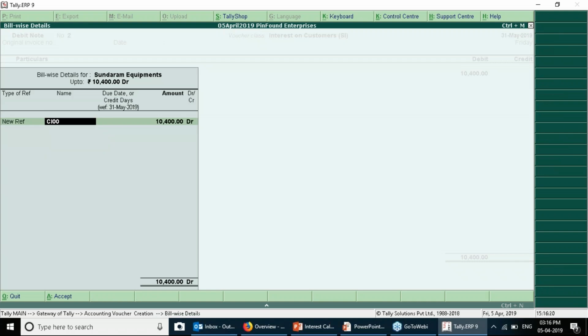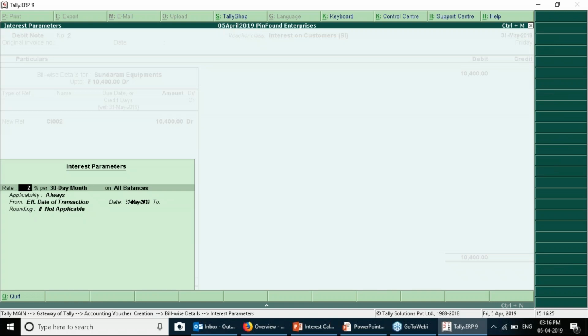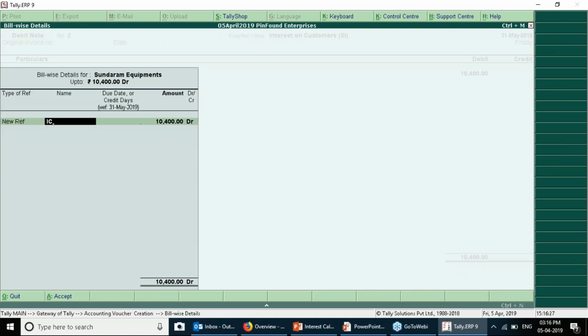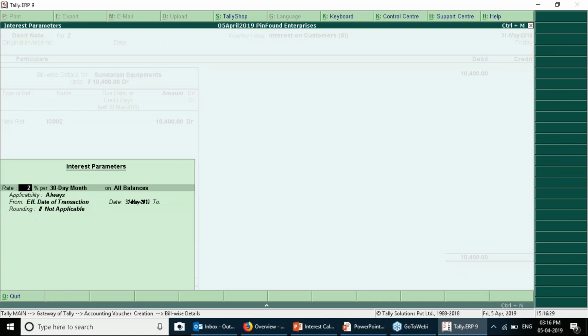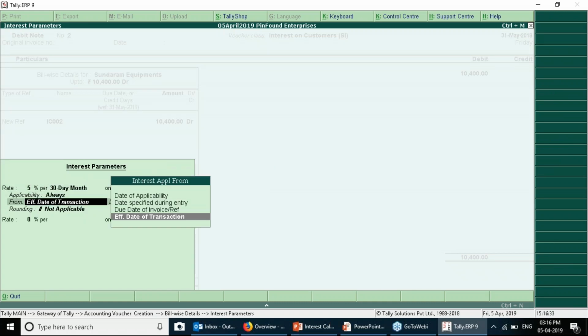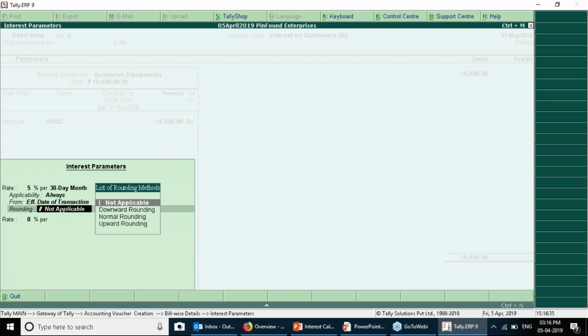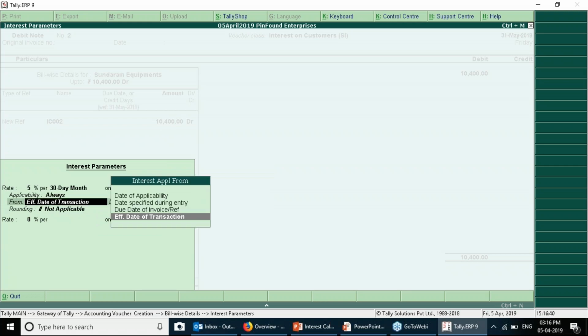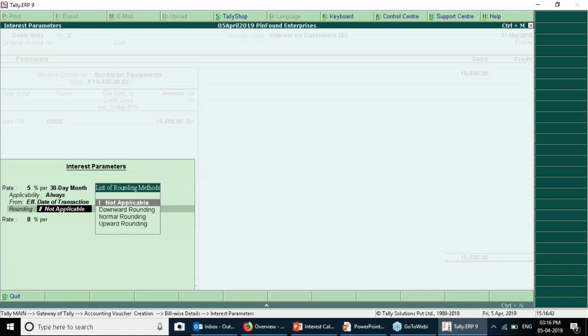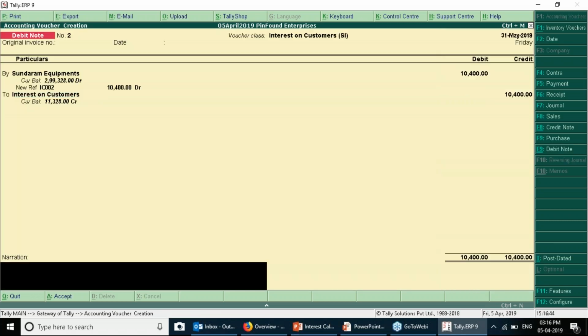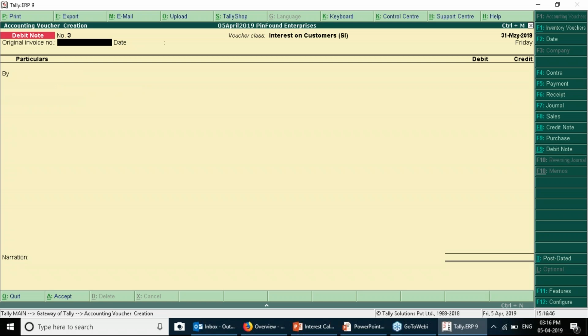New reference, 5%. And save the transaction. So this is how the simple interest calculation needs to be done.